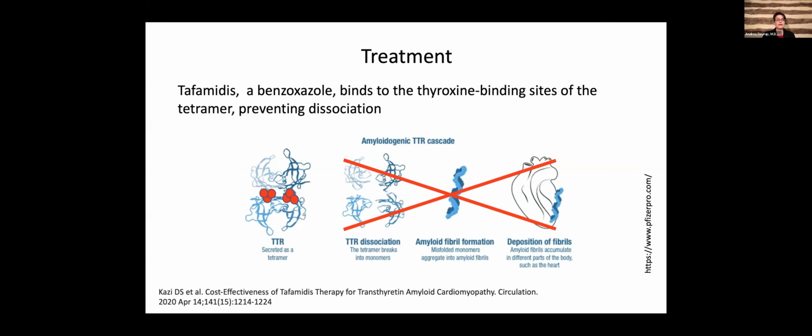Now, one problem with this is that this drug costs about $225,000 a year. And one of the reasons is it's not used very much. We're not identifying patients who need it. They don't have advocacy groups. There's no lobbying for it. So this is one of the challenges that we're facing.